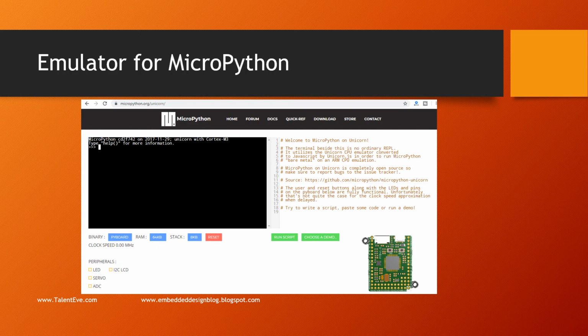MicroPython has an emulator listed on their website, so you can go through it and learn the programming. You can see here the peripherals are listed. You can just run the scripts and see how the LED is blinking, or how the LCD is connected, or the servo motor drive, or ADC functionality. So you can just emulate the hardware on your PC, try things out, and learn MicroPython.